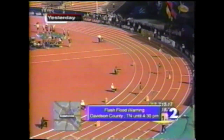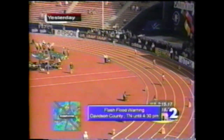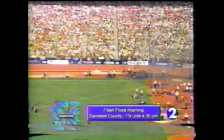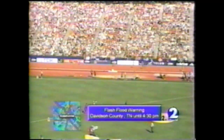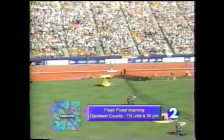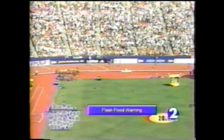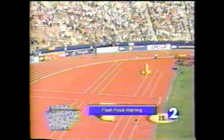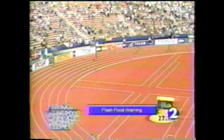Clean start. Demetria Washington getting things underway for the U.S. She and Mickey Barber were teammates at South Carolina. Won the 4x400 title in 2000 NCAAs. Well, you have to look at this first leg a little bit differently because this is what's called a 3-turn stagger. So it's not your normal stagger. And you want someone on that first leg who understands that and won't get lost in that, will understand that, hey, just because that 8th lane person looks like they're way out there, it's not as far as it looks.